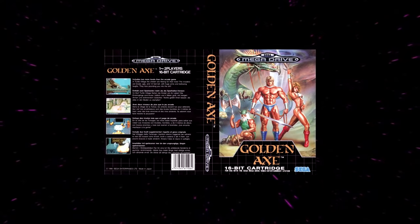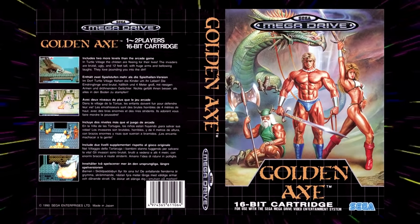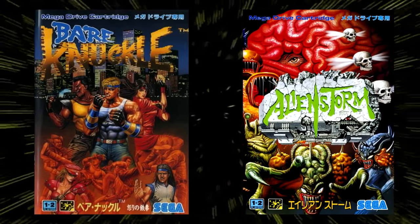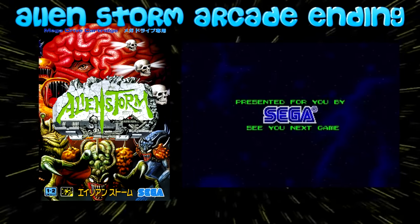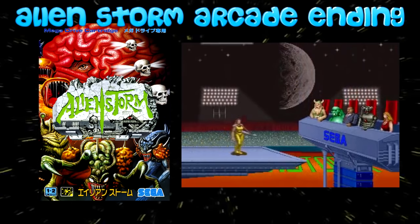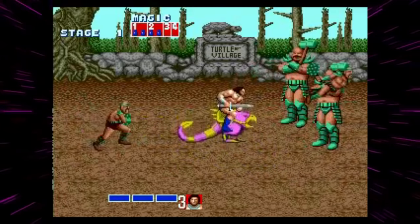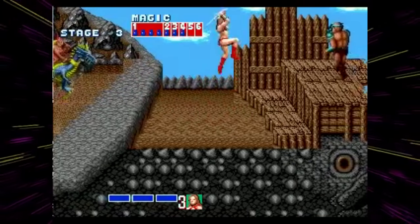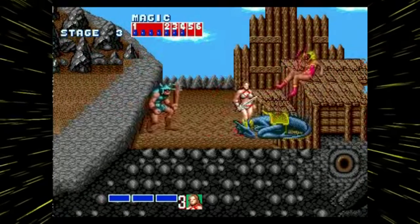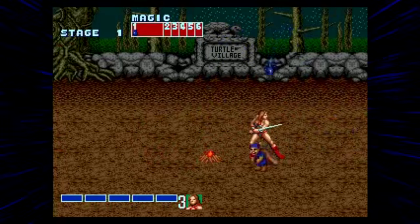As I already stated, I discovered this game a long time before I knew of the arcade version, and unfortunately the game doesn't hold up as well as I remember when compared to things like Streets of Rage and Alien Storm. And while we're on the subject of Alien Storm, you can actually see a small cameo of the Golden Axe game in the arcade version of that game. The reason I say this game doesn't hold up is that the hit detection, stupidity of the AI and the lack of different enemies seems a little bit dated. But let's be honest — this game is over 25 years old, so it's obviously going to be a bit rough around the edges.